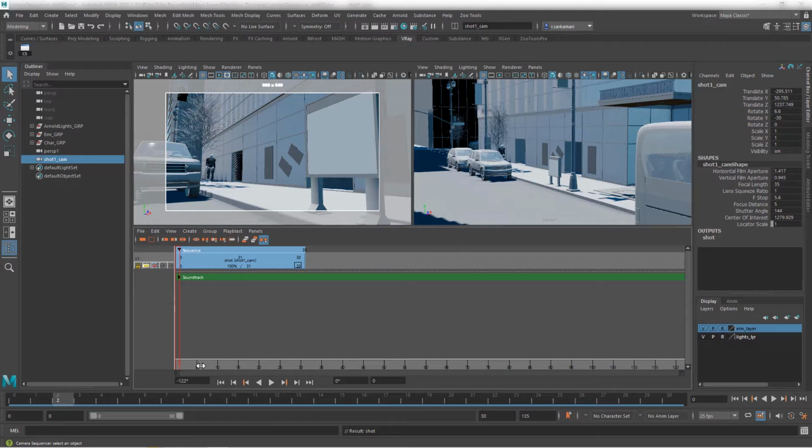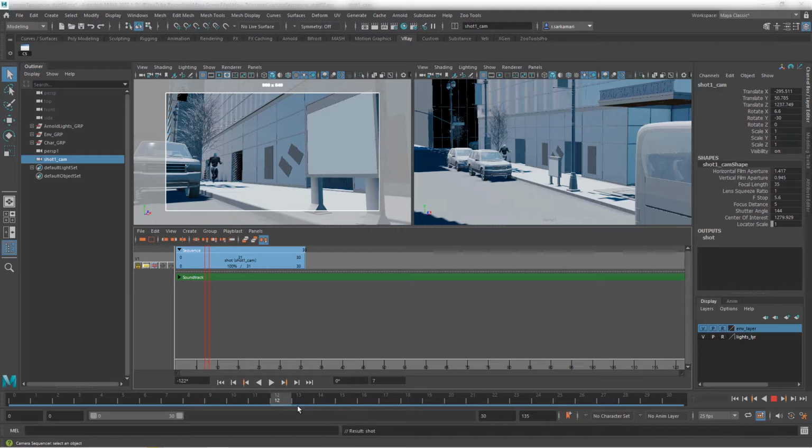I have a timeline in here, and if I scrub through this timeline, you see basically two things. First, you see how it behaves. I'm going after that shot and there's nothing there. But also you may have noticed when I scrub through the camera sequencer timeline, Maya's timeline also moves, right? Whereas the other way around doesn't work.